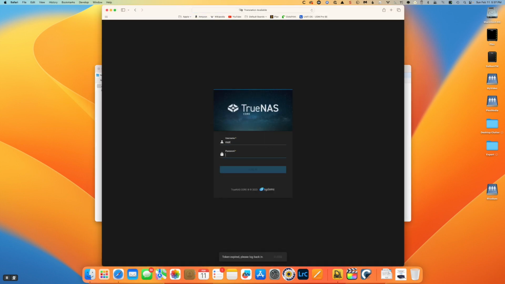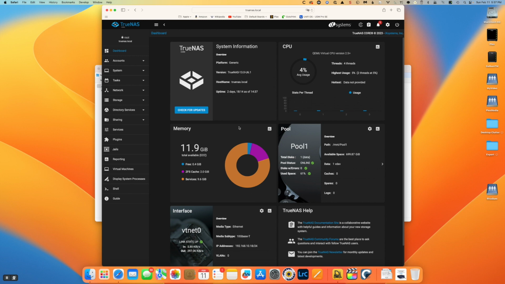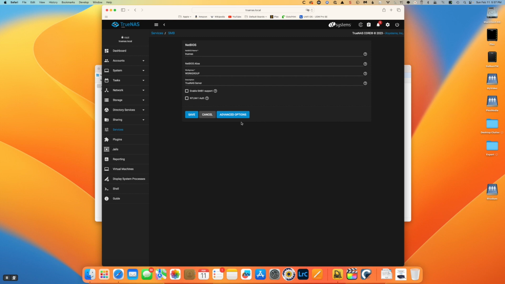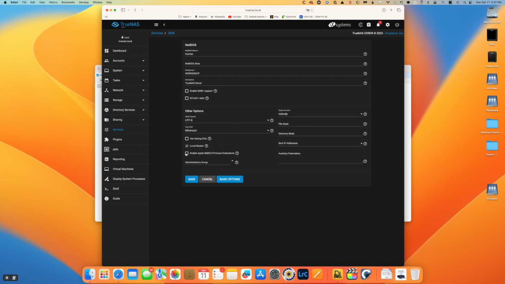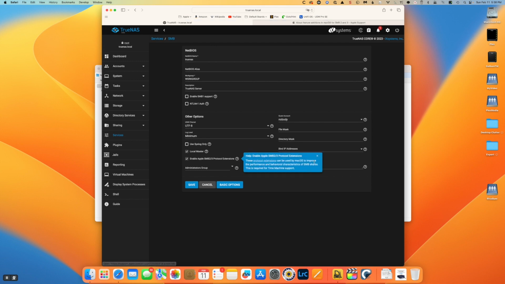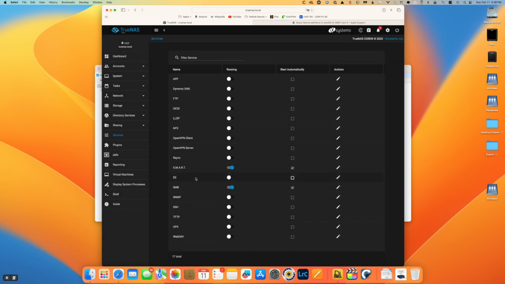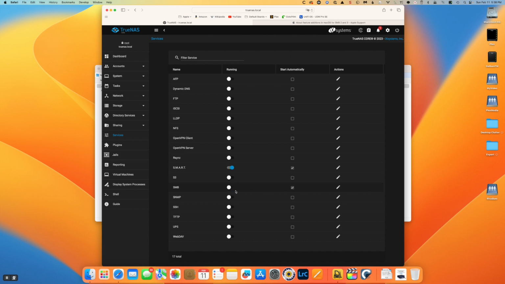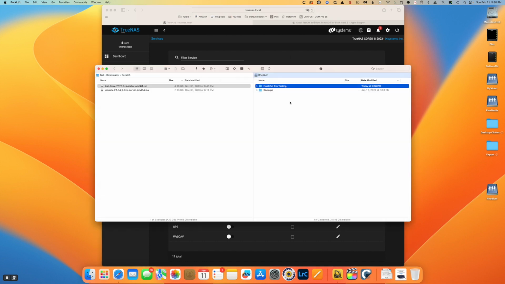So we go into TrueNAS, and we go down to the services, and right there we find SMB, because that's what we're using and that's what Apple prefers these days. Go to Advanced Options, and you see this Enable Apple Protocol Extensions. All right, so we've enabled SMB 2 and 3 protocol extensions for Apple, and we save that, and then for good measure, I'm going to stop and start SMB. And we actually reconnected to the NAS. I didn't show that, but you have to reconnect.